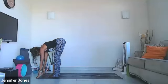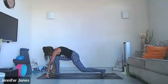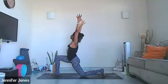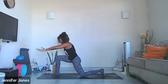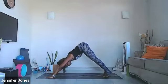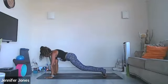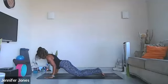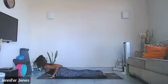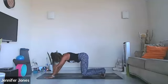Inhale into your halfway lift. Exhale, step your left foot to the back of the mat, rest your knee. Inhale, reach forward and up, Anjaneyasana. Exhale, plant your hands and step back into Adho Mukha Svanasana, your downward facing dog. Inhale and ripple forward into your plank, rest your knees. Exhale, lower into your chaturanga. Inhale, take it into Bhujangasana, Cobra. Exhale, press up and back, Adho Mukha Svanasana.